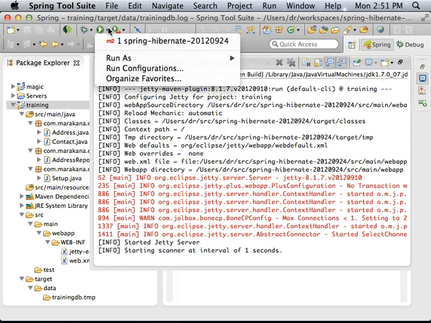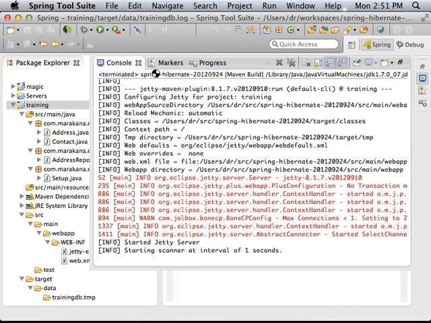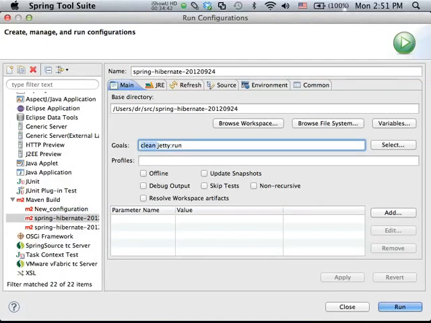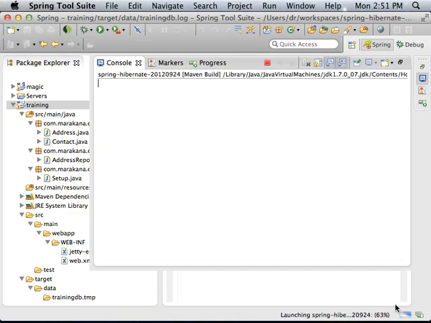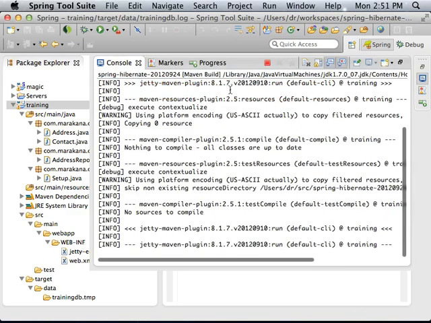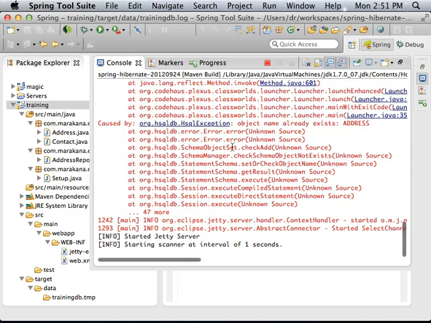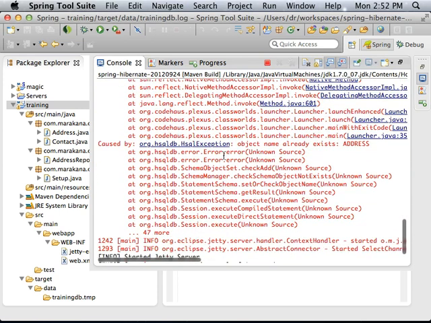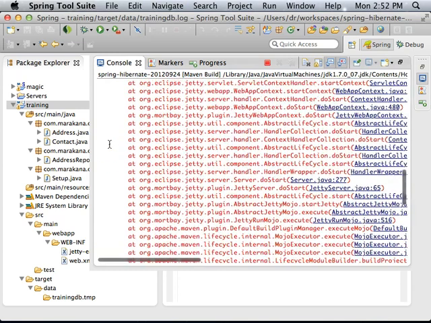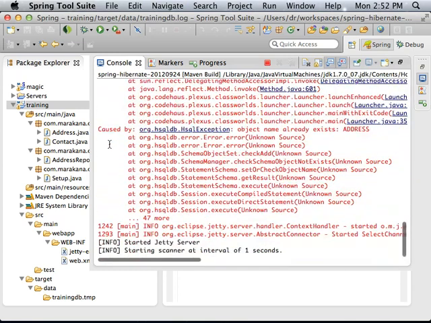Okay, so then if I try to run this again, it'll, well, not crash exactly, but you'll see a stack trace. If we just do another Jetty run without cleaning. If we do a Maven clean, it's actually going to blow away that target directory, so there'll be no problems. But if we just do another Jetty run, it'll start running and everything, and then the first thing that you'll see is a big stack trace. Fortunately we're dumped at the very bottom of the stack trace, but you can see that this address table already exists.